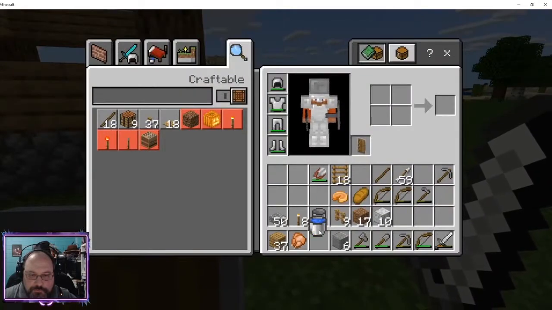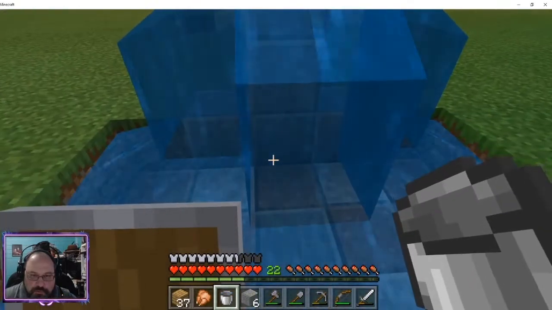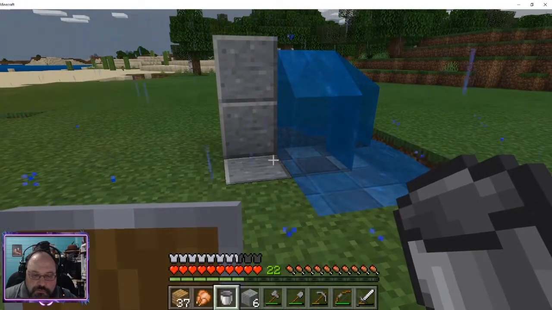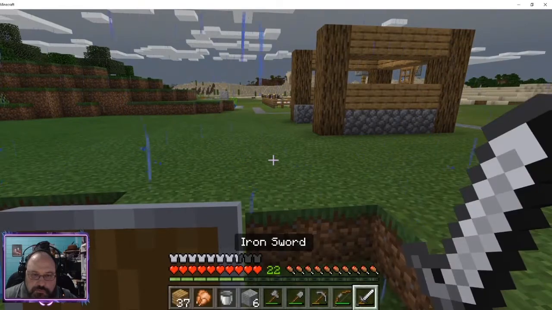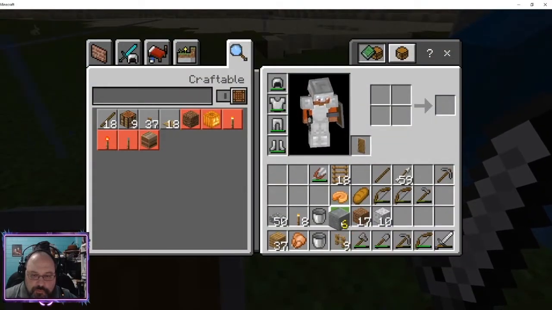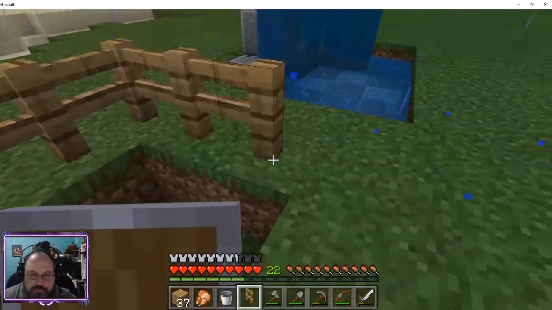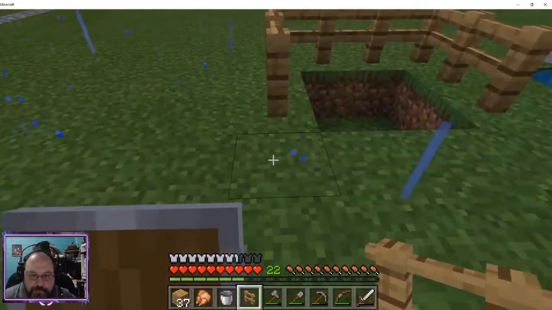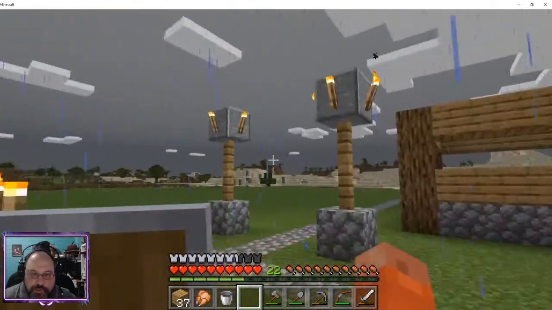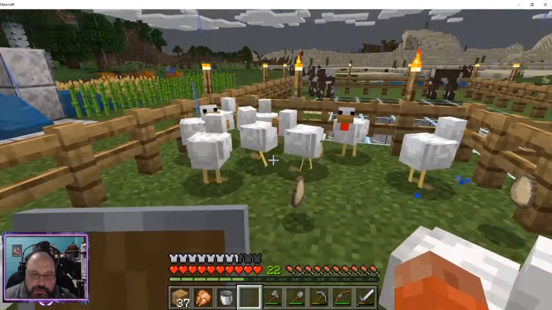Okay, let's get that water. And we'll kind of get this started here. Some ideas here. I do have a fence. Look at that dark gray. The coloring on the Bedrock Edition is just so vibrant. It's really nice.